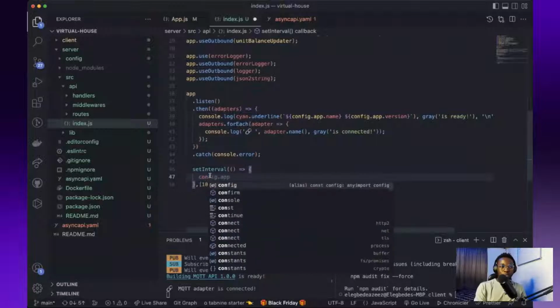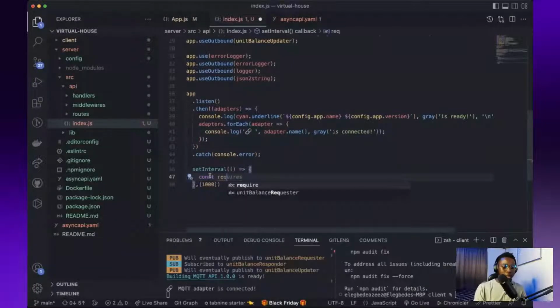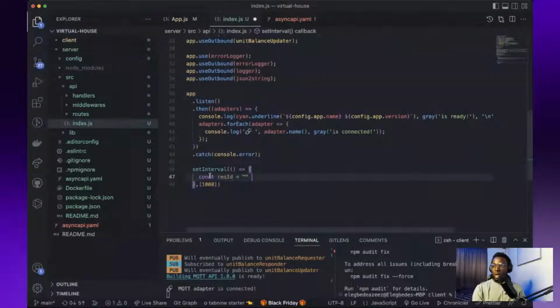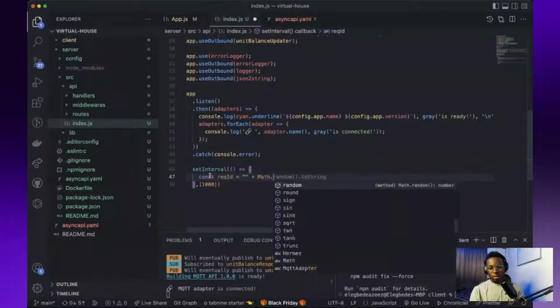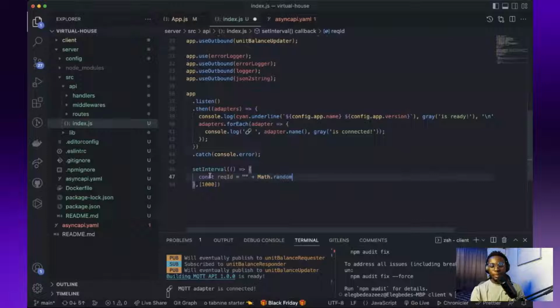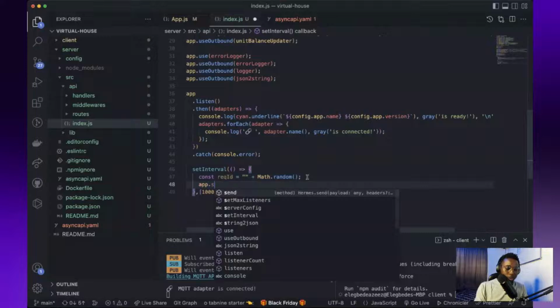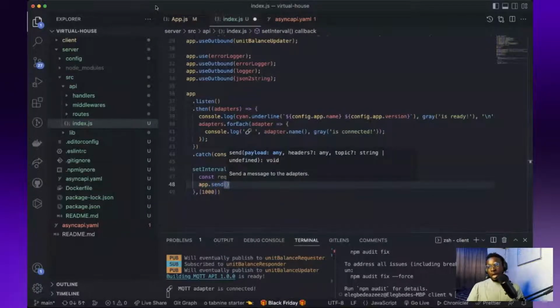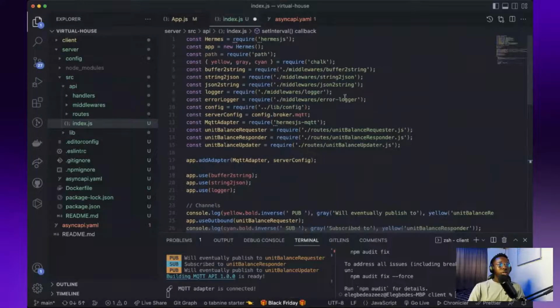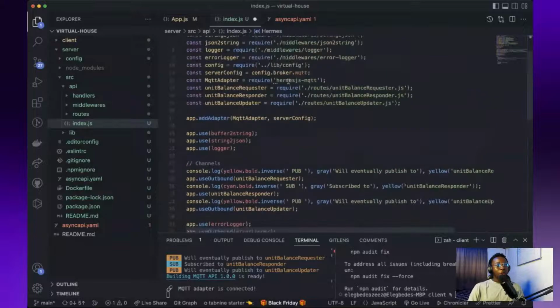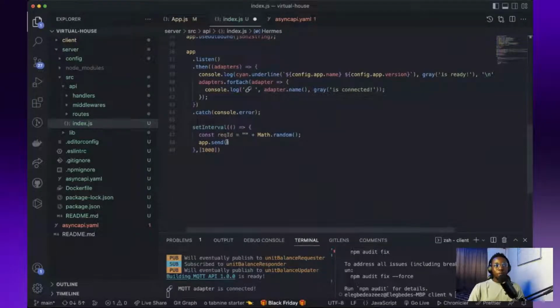So let's say content. We're going to make this random. Let's just send a random number. Then I'm going to do app.send. I'm going to send a message. It takes three arguments, right? Because it's an API, the generator uses MS. If you haven't used MS.js before, you should check out the library to see how it works.